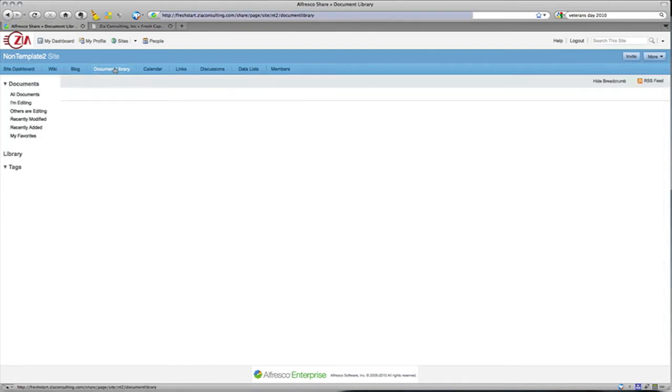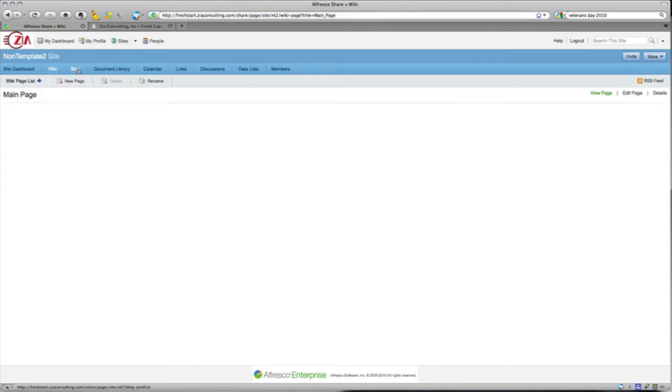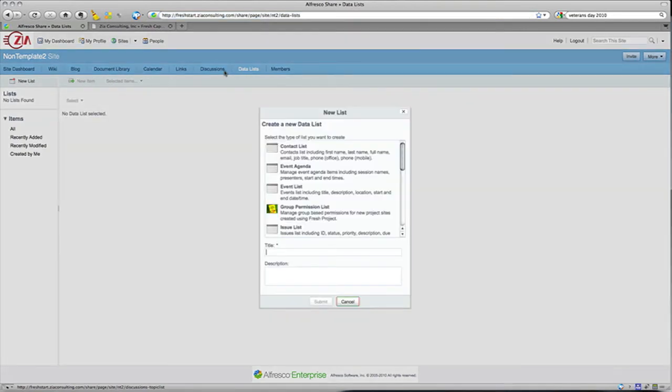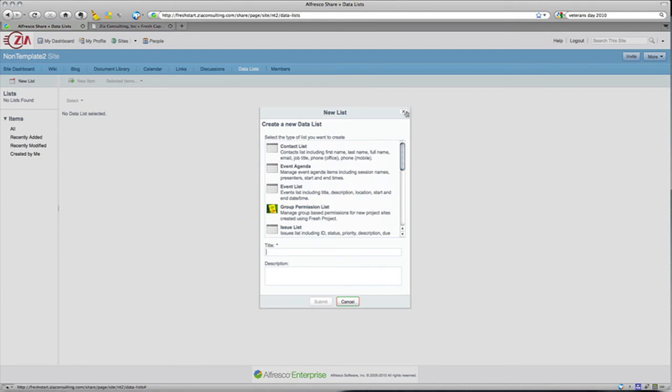And this is not to dog on our friends at Alfresco, it's just that's what this was intended to show. There is no document library, it's a blank template. So if you're working from this metaphor, this is something that you would have to go build. So there's some of the data lists that we talked about earlier. They pop up and show you the default list of things that you can add. So it's a way of managing events, contacts, and those sorts of things.